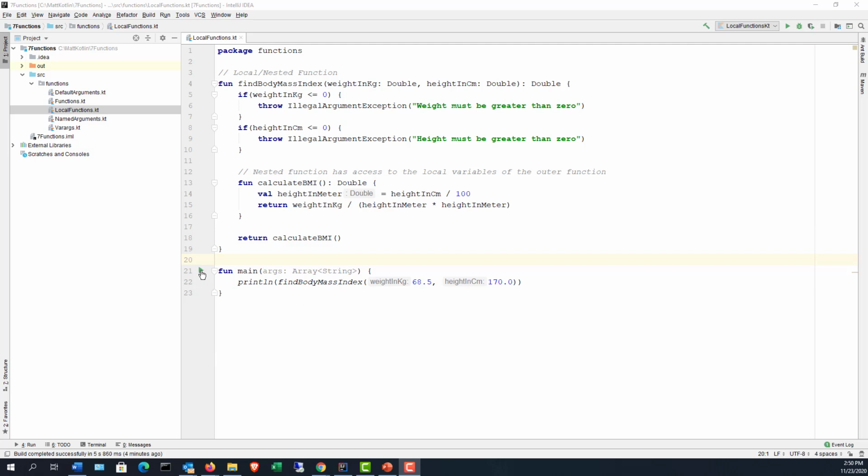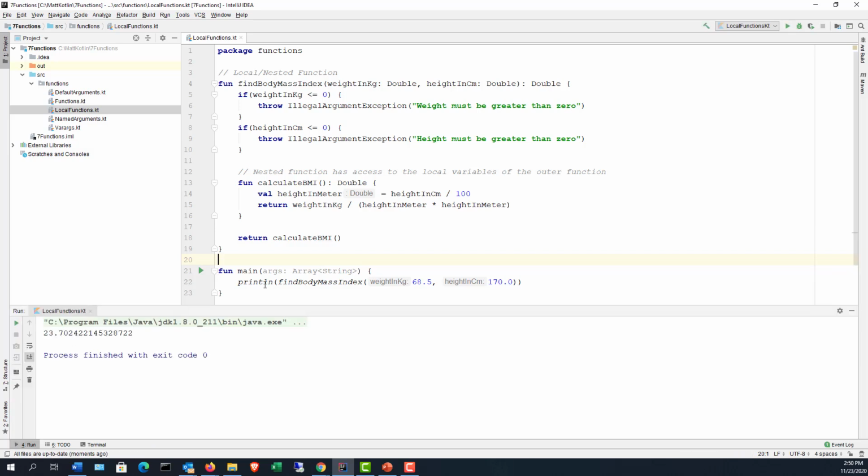So let's go ahead and run. We'll click on this arrow, and we can see here that from find body mass index, with the weight and the height being passed in, we can see how the calculation was made and returned back to the console.